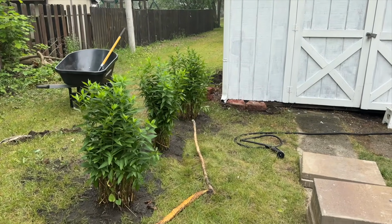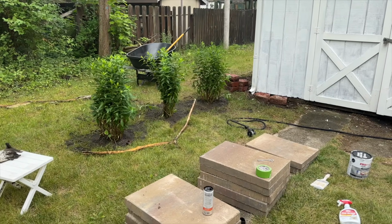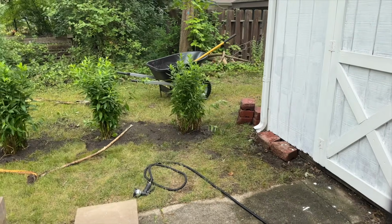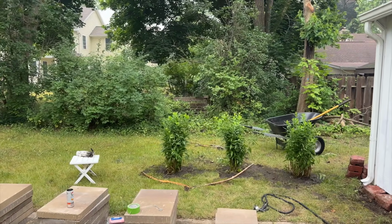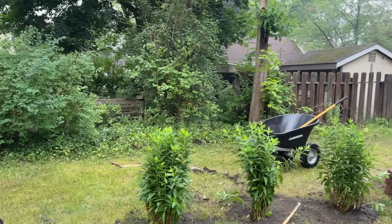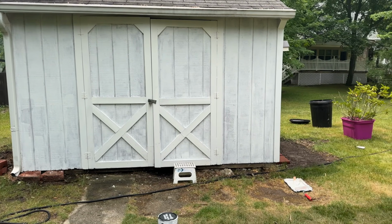All right, there we have it. Now we've got a little hedge right here. Like I said, I'm probably not going to leave this, but it's okay for now. At least those are out of my way. And now I have a little something there. I need something taller to hide the whole back alley situation, but we'll see how we like these for now. And I need to keep painting because I just have this front done so far. Oh goodness, always so much work.